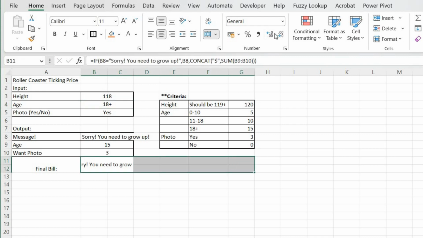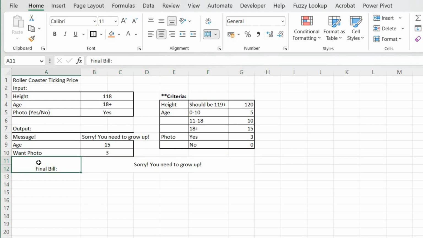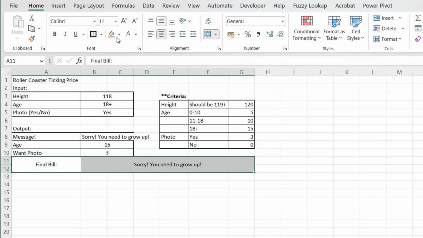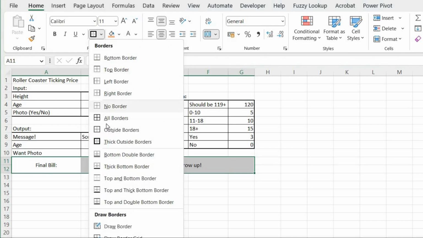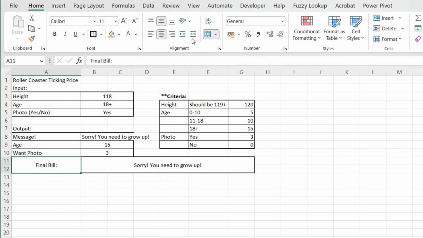So I'll simply merge all these cells, and I'll make it merge and center, and these two texts should be in the middle, and it should also be outside the thick border and inside all borders. And let me fill this with some color, any color you want to give according to you.